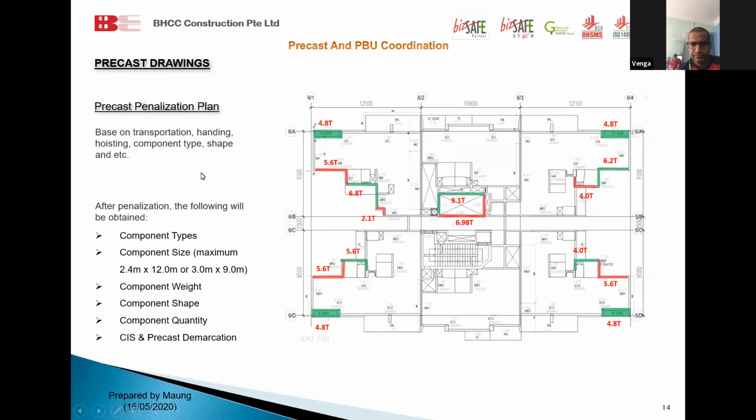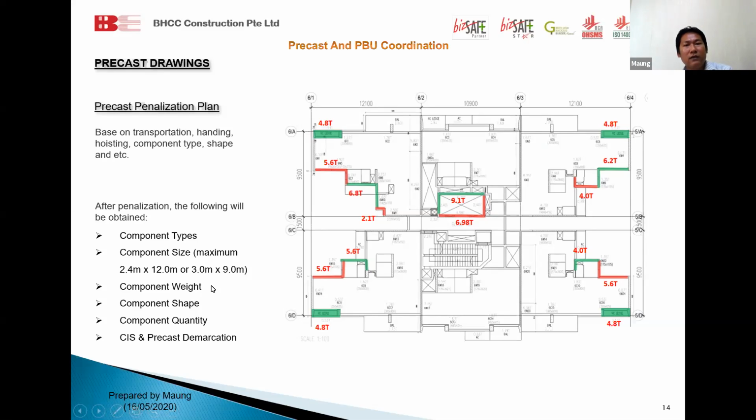Okay, so we go back to the drawings. Basically from the panelization drawing, we can get the panel type and the component sizes. These component sizes depend on your transportable size. You cannot do a bigger panel beyond this dimension because we have limits on the transportation size.